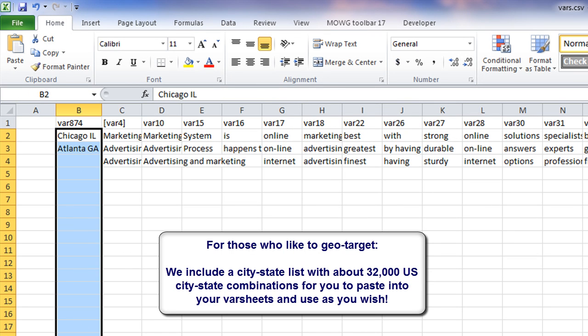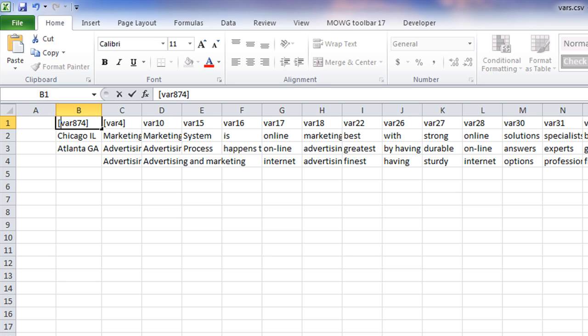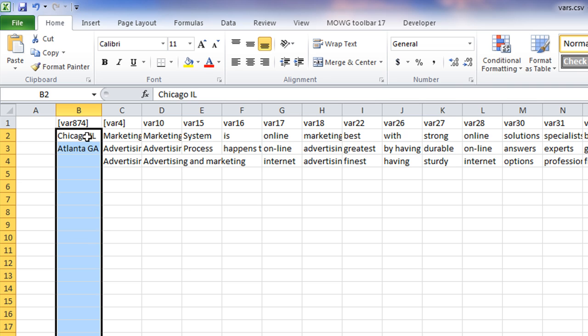If I want to make sure to create one page for every single city, again, I can use these brackets. That way, if you tell it to do 30,000 web pages because you have 30,000 cities, and we provide a city state list for you that has all the cities in the US by state, you can do it by state or by the entire nation, whatever.